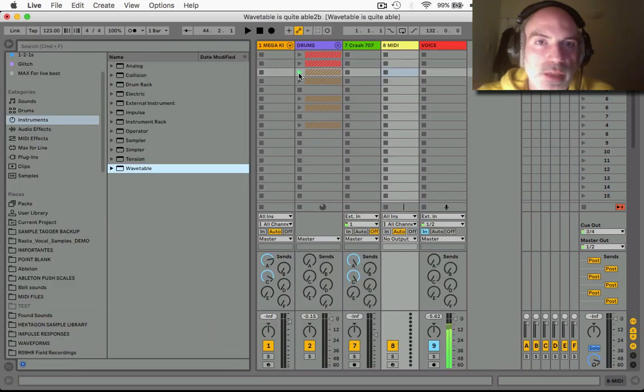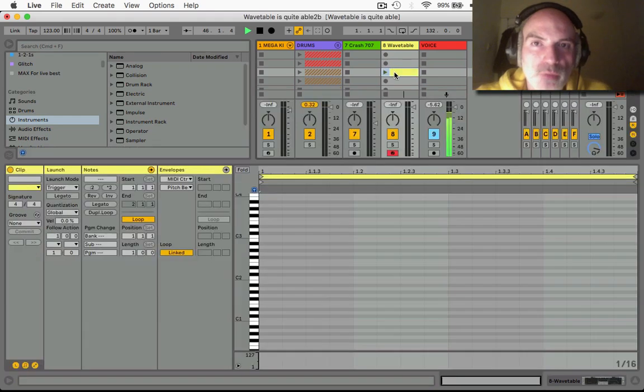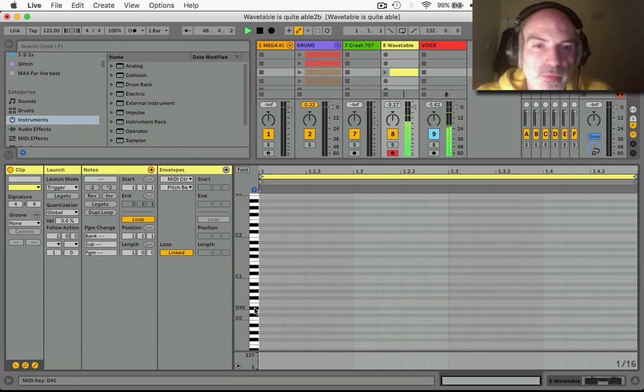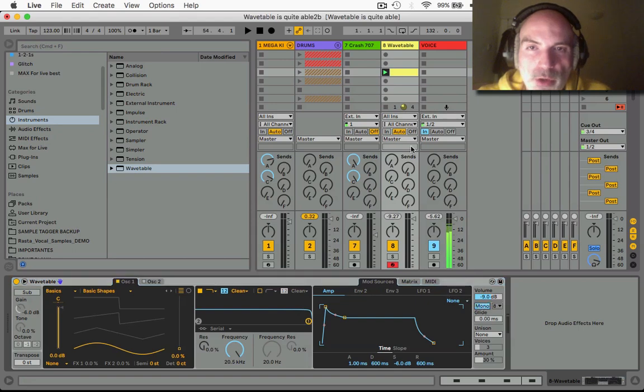So I've got this house beat, right? Quite a basic house beat there, and I'm gonna add Wavetable next to it. One of the techniques I wanted to quickly share with you is this. Let's play a low sort of bass. I mean, that's pretty low. I will probably change it up later, but for now, that's pretty okay. It's gonna play on the offbeat, right? So it's kind of like a response to the kick drum. Make that mono. Give it a little bit more volume, I think. And let's just play around with the beat.